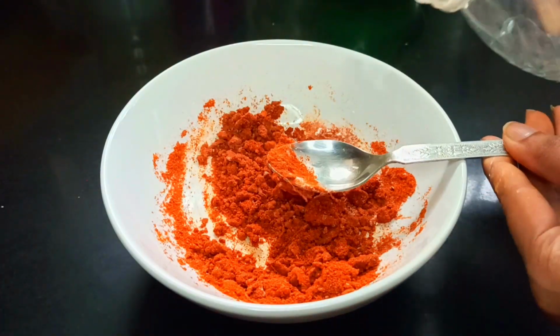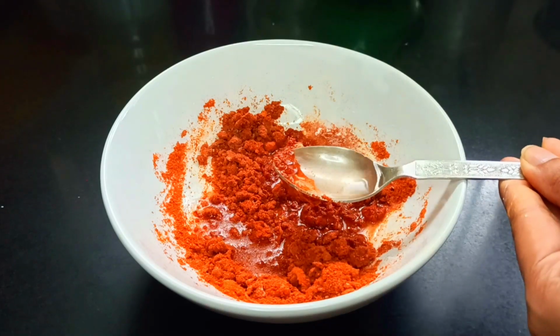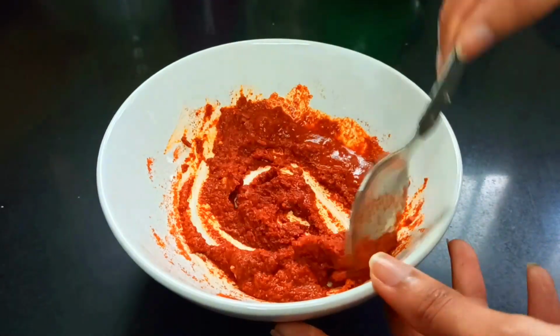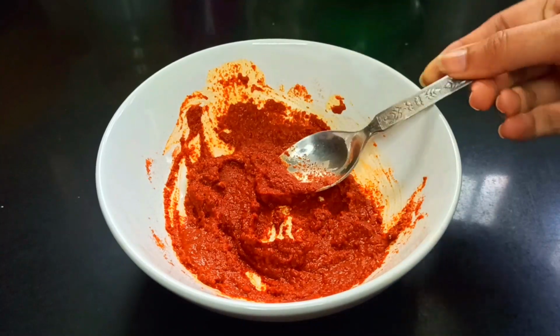Again, add around 2 tablespoons of vinegar. So in total, I have used 4 tablespoons, but I've just not added it at the same time. Continue mixing it. The consistency should be like this. It should be thick and not runny.